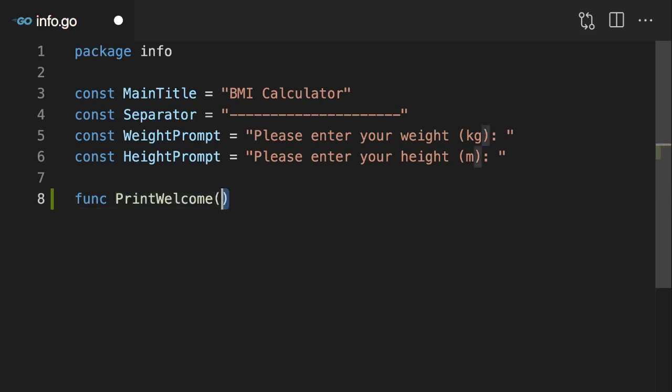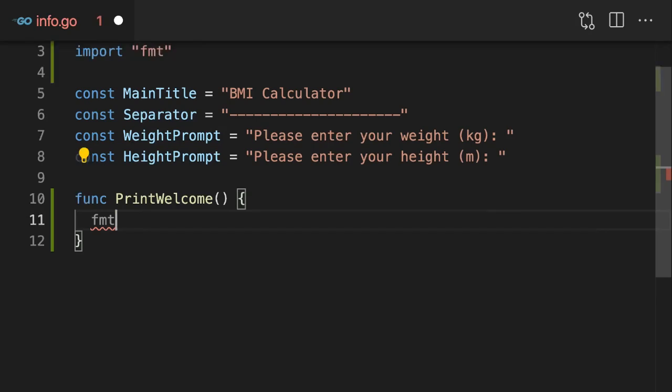And it won't take any parameters, it doesn't need any input, and it also won't return anything, but instead, inside of this function, I just want to use the fmt package.